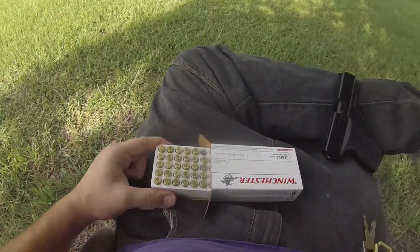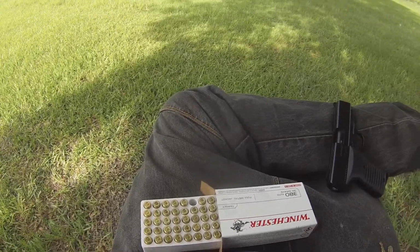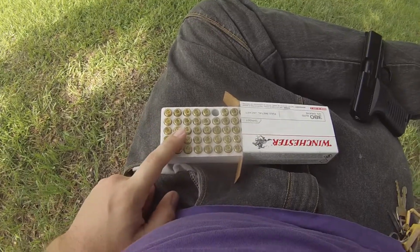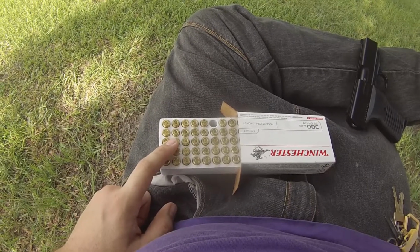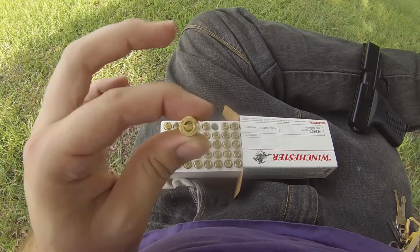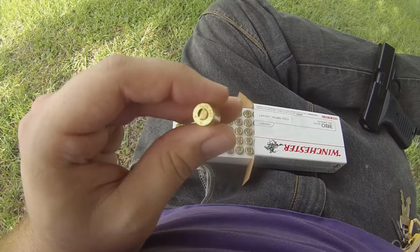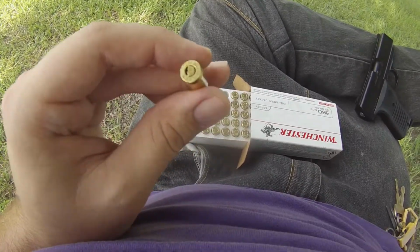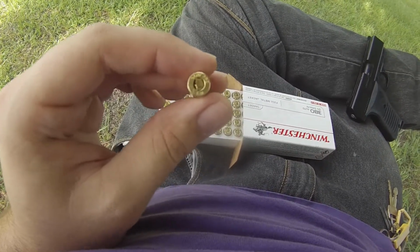No harm, no foul. Always be sure to inspect the quality of your ammunition whenever you're buying ammunition of any era. If you're buying military surplus, you especially want to check it out. But even with new manufacturer ammunition, you still want to check it out. And this is exactly why. I check my ammunition every time I shoot, just to make sure I'm not going to get myself hurt. This primer right here is only about, I'd say, 3/4 complete. Definitely a factory defect there. If I tried firing this off, I'd get a bunch of back pressure right in my face, so I'm not going to shoot this round.